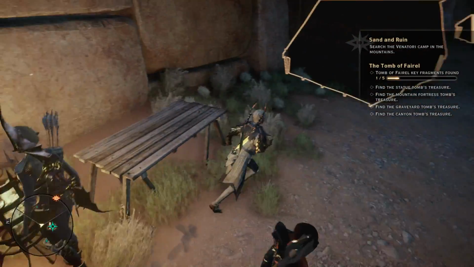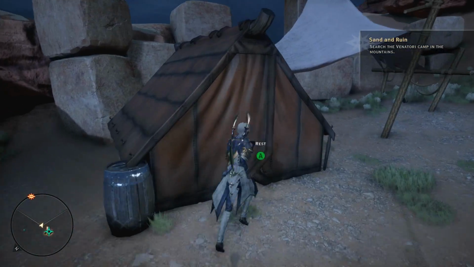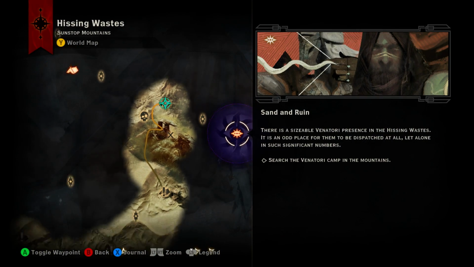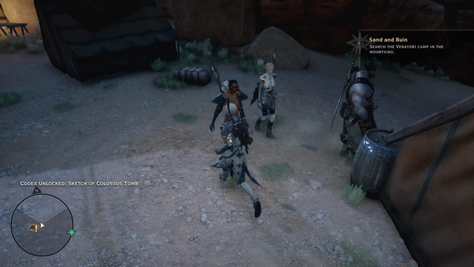Colossus Tomb. Search the Venatori camp in the mountains? Didn't we already accomplish that? Ooh. We did not. I thought it was right over here.